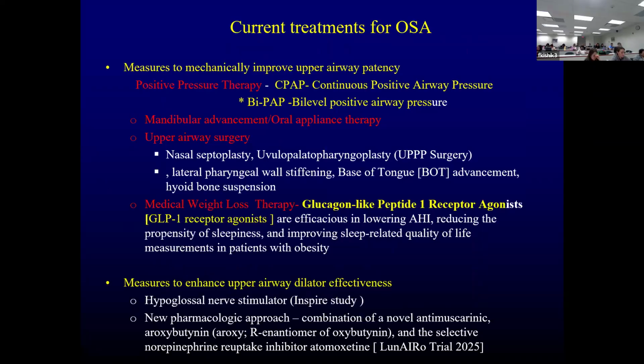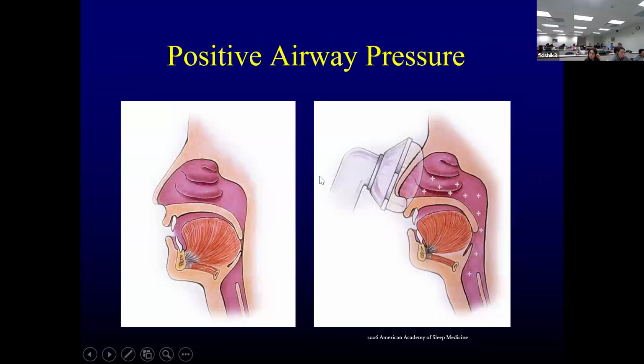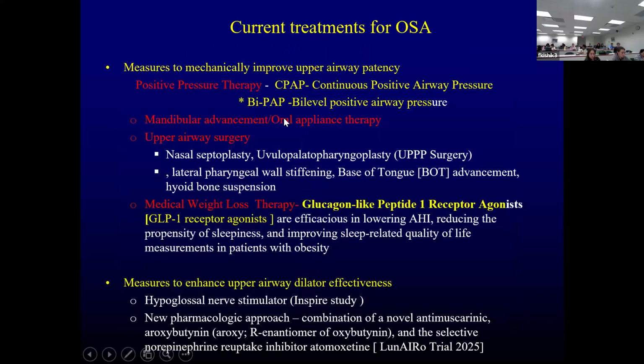Treatment is positive pressure ventilation, which is this. You put a mask on. You see there is a complete occlusion here. Now with the positive pressure, the airway is established. The best treatment of sleep apnea is positive pressure ventilation. Those who can't tolerate it can get surgery done, which is mandibular advancement, an orodental device to move your jaw forward, which opens up the space at the back.